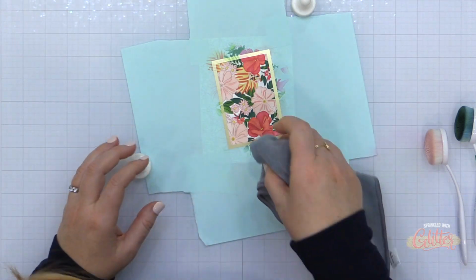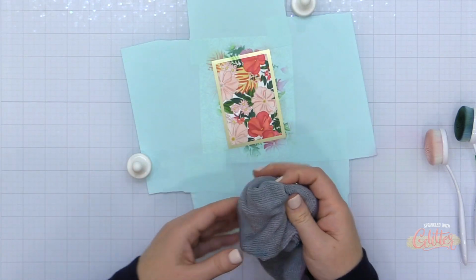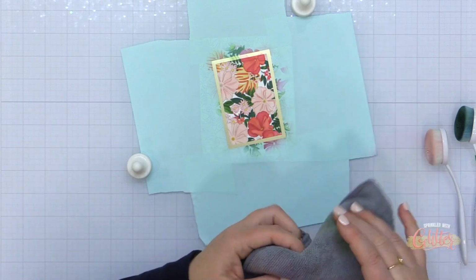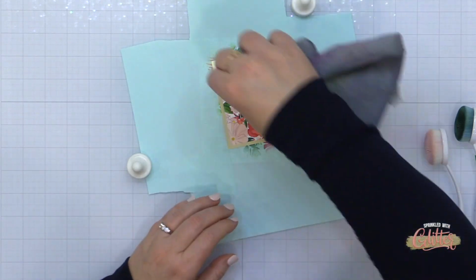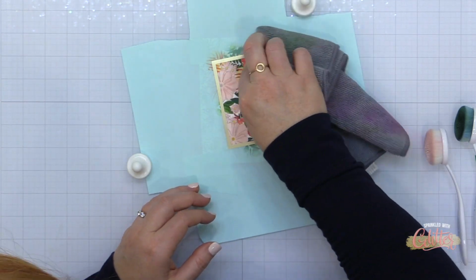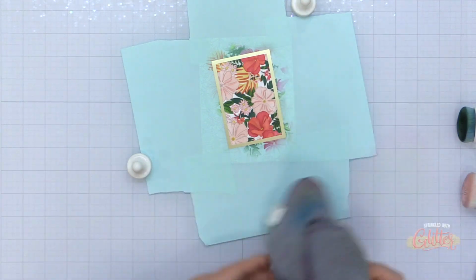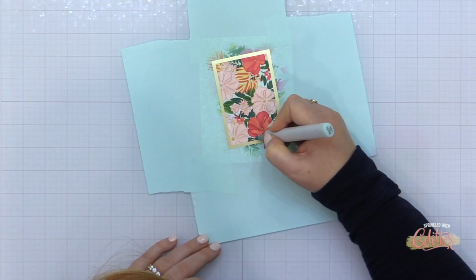Now, when I remove my stencils, I'm going to just wipe gently the excess ink that is sitting on top of the foil. And you can see I'm not smearing it into my design, but I'm being very careful to wipe along that edge just one time and not back and forth so I don't get any of the ink that's sitting on the foil into my design.